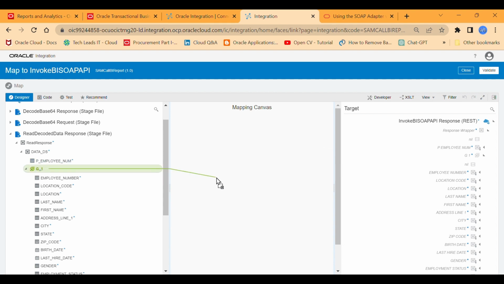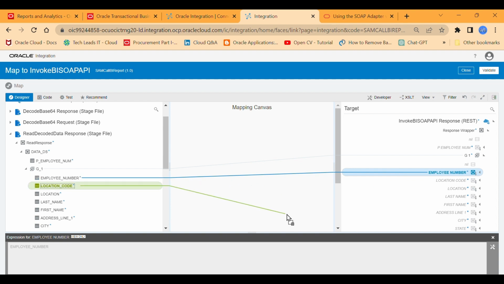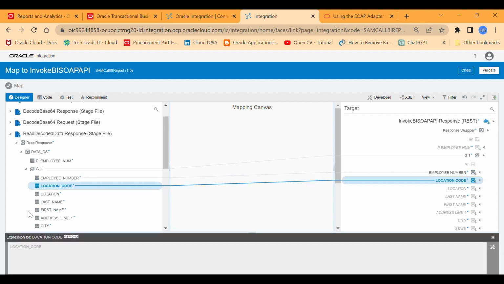First you need to create the repeating element. This is G1. If you see that there are multiple stacks coming here, that means it's a repeating element. So we need to create a link between the input and the output, the request and the response, so that it creates a for-each loop, and for every G1 it loops through. Then employee number here, and location code here.